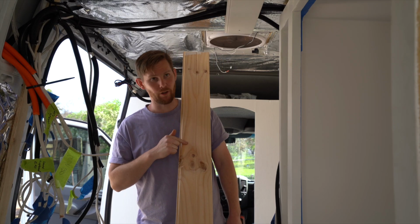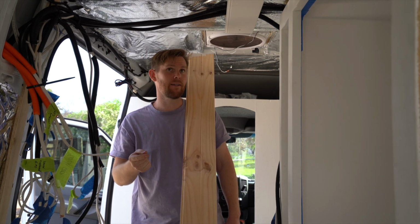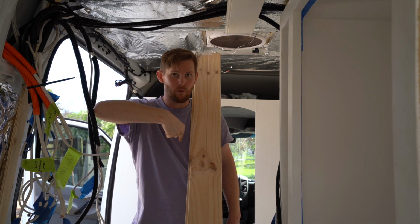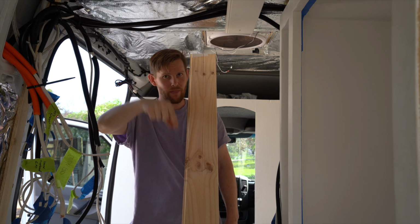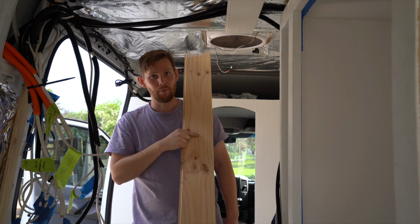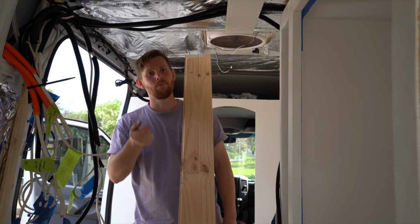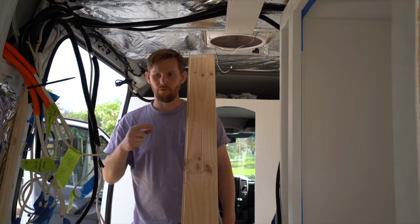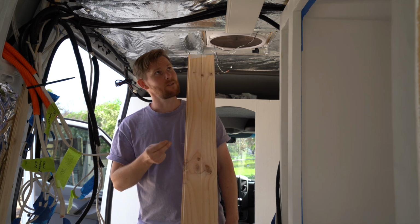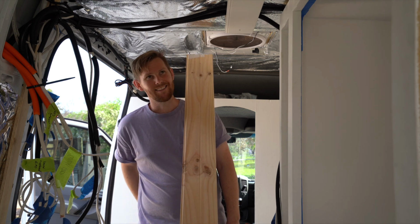This next panel over that I've got on my shoulder here is where the lights are going to be. So we've decided, while this is the dead center of the van, this panel over is actually going to be the center of the walkway. So we want our lights to be down there, rather than straight down the center of the van. So we're gonna put this lining board up, then we can measure out exactly where we want our lights to go. So we'll take it down, drill a hole out for the lights, then we'll put it back up pre-drilled and ready to go, because it's going to be way too much hassle putting it up, leaving it in place, and then coming back to drill the holes for the lights later.